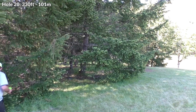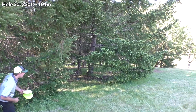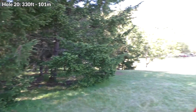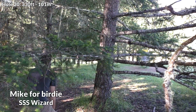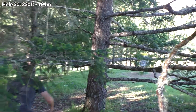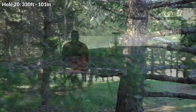Looks like this is a common spot to be, and this shot is a little bit trickier than it might appear. So the basket on the other side of that tree right there in front of him? Yeah, you have to curve it a lot, and you can't let it get away from you like that. Oh. Ooh, yeah, it didn't roll very far. Yeah, not too bad. But that's a tough shot to make stick. Yes, definitely. Oh, close one. Yeah, a little front right banger action there.